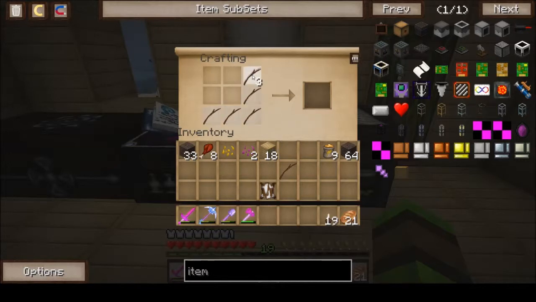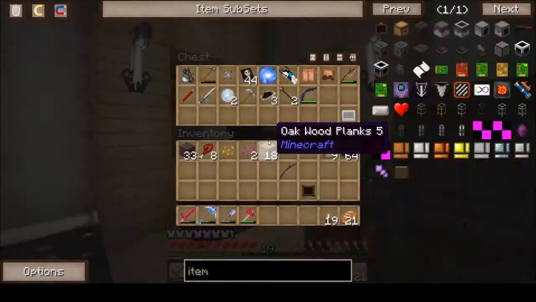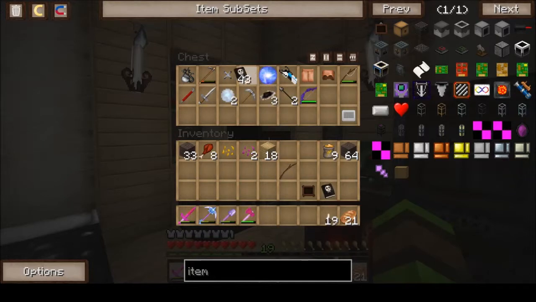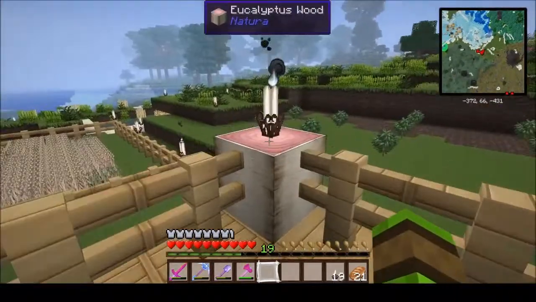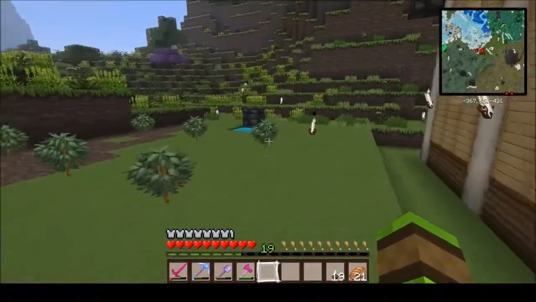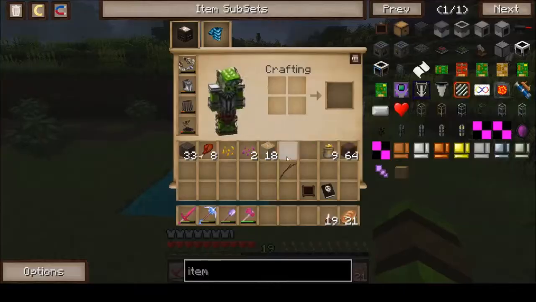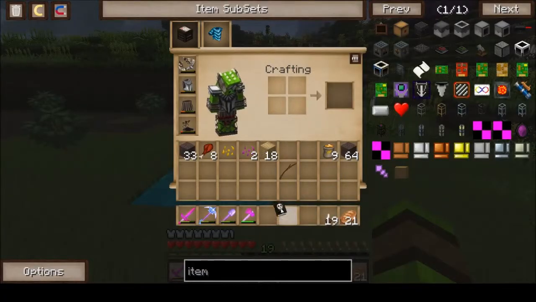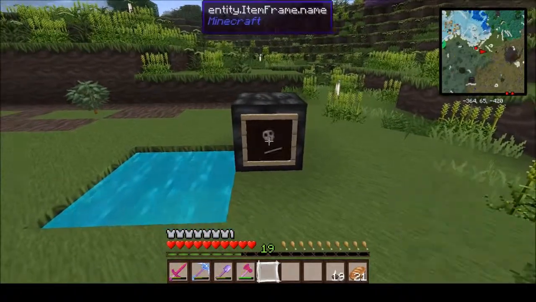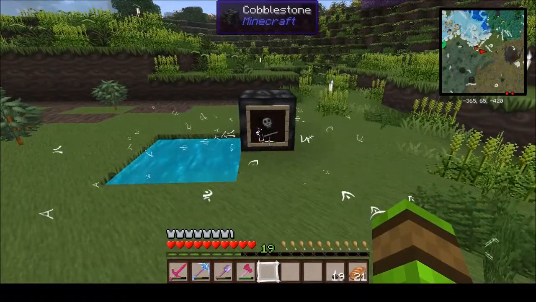That should do. Yep, and one item frame. Then I need a book, which again should be here. Perfect. And let's do some magic, because you need a pool of essence water, I believe that is, and put that onto there. Then I think all you need to do is shift click a book into there, and the magic happens.